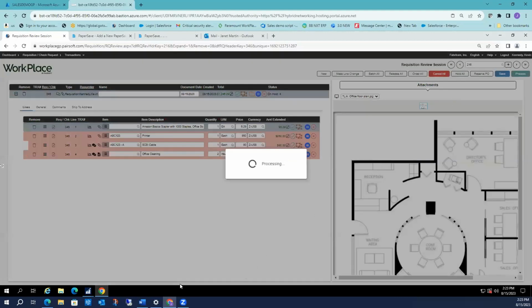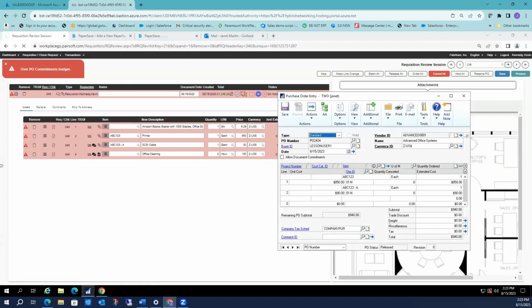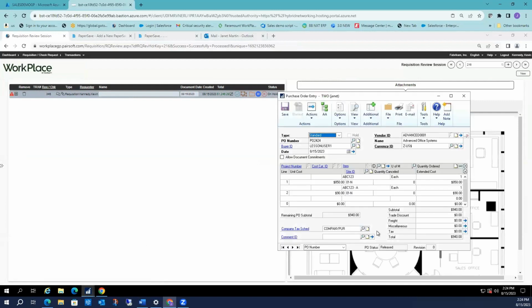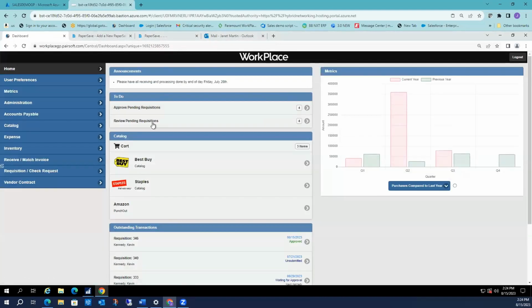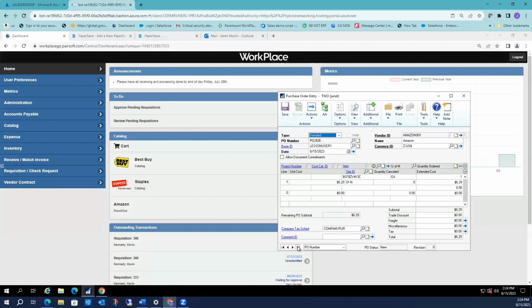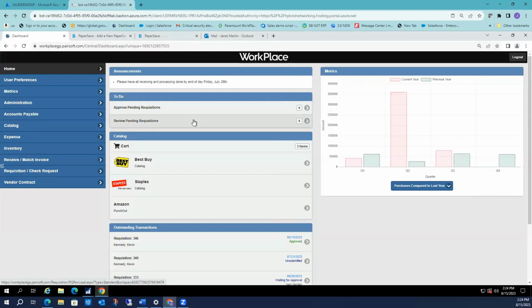It's looking over in GP right now, and it's looking for the next available PO number. When we create the PO, we're also going to create it over in GP. So that's going to populate here. And let me go back through. Sorry about that. My screen just kind of blinked out on me. And now I have those POs sitting here. Here's my Amazon one. I'm going to go back one. Here is the services that I did. And then I also had that printer and that cable as well. So they're all sitting in GP.